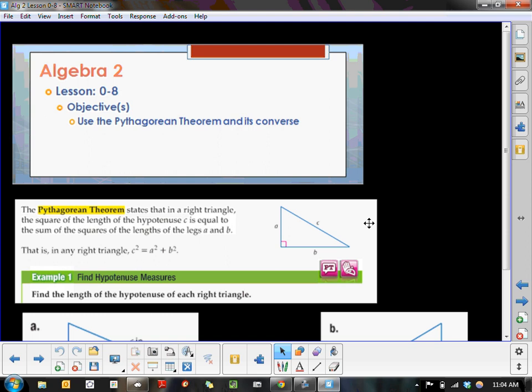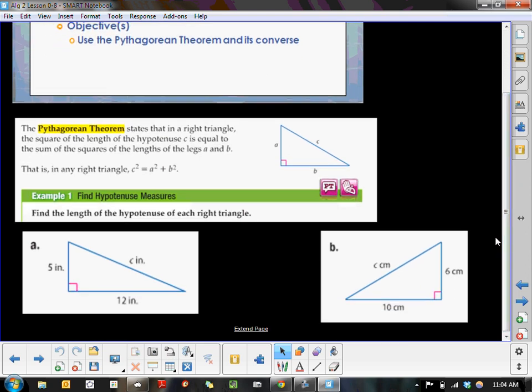So the Pythagorean theorem should be something we're fairly familiar with. We've worked with it for several years, but remember it only is applicable in a right triangle. And if we have a right triangle, then these two sides, which are called legs, the sum of the legs squared has to always equal the hypotenuse squared. So we're going to use our Pythagorean theorem to find some missing parts and missing measures in these right triangles.